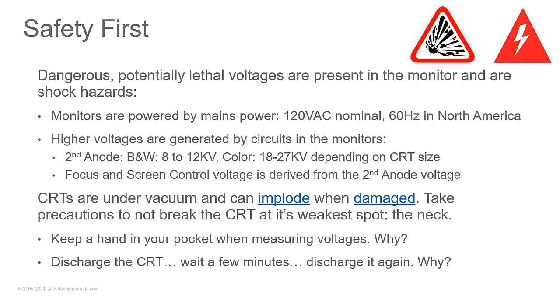Now, the other part of that is discharge a CRT, wait a few minutes, and discharge it again. Why? Tube's built capacitance back in. So the tube is like a big capacitor, and when you discharge it, you're taking all those electrons that are close to the tube, and they just rush out. So the big thing is when that happens, you'll hear a crackle, and the tube will seem dead. But the problem is when you discharge it, it's very unequal, and there's still a charge on parts of the tube. And so what'll happen is that charge will redistribute around evenly on the inside of the tube, and so you discharge it again to get rid of more of that energy that's left in the tube to help render it safe for handling.